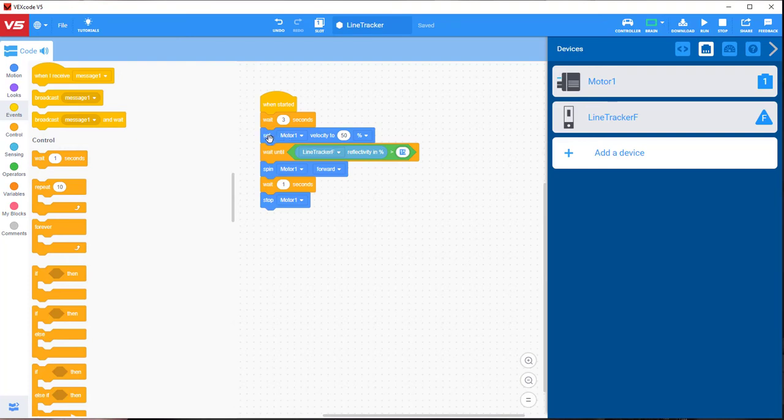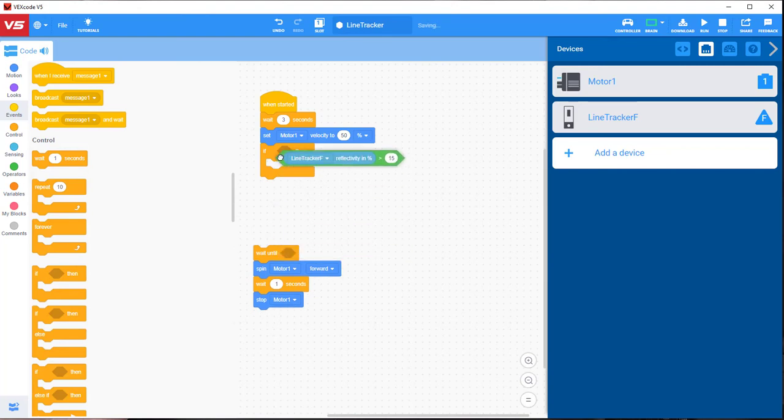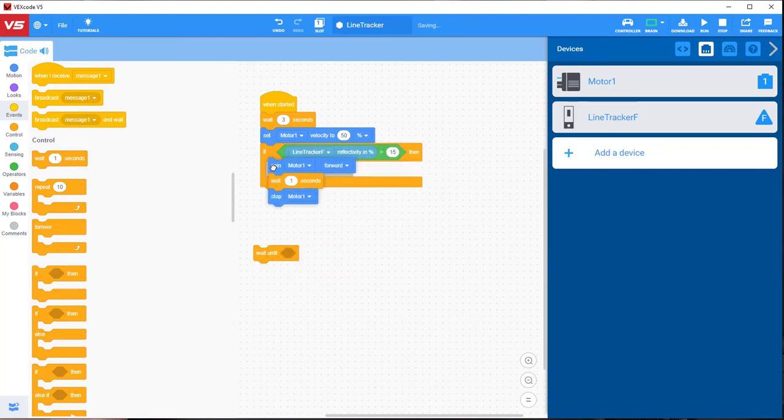Now, if you are using an if then instead of a wait until, be mindful that the if then only checks once. This is good code, but it will check in like 0.1 seconds.